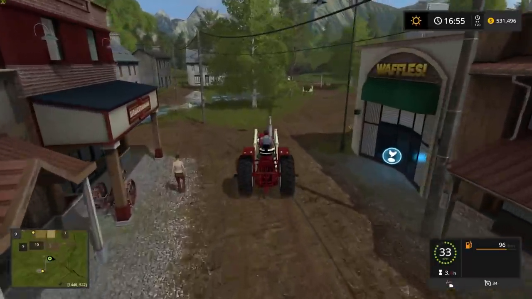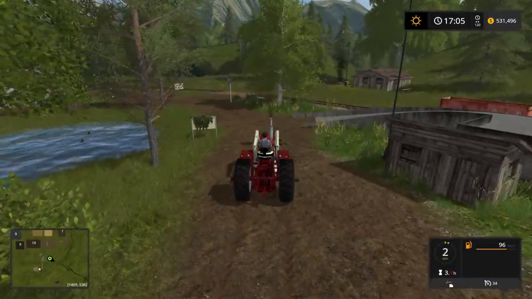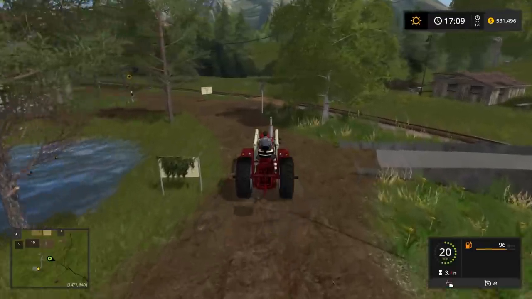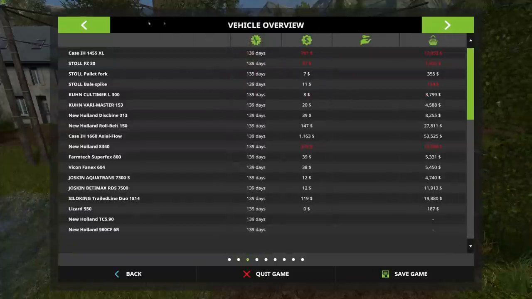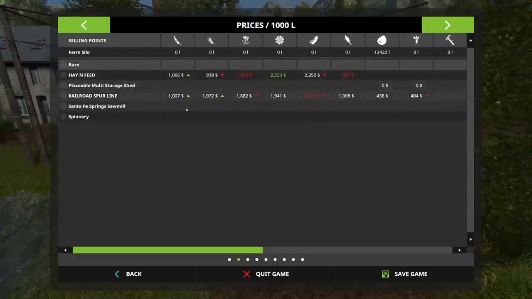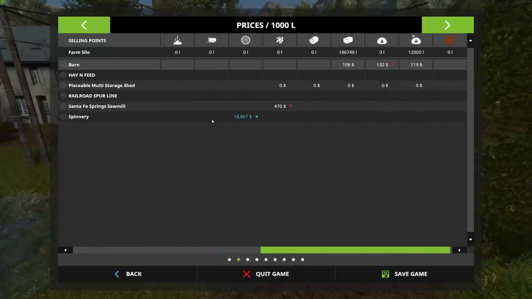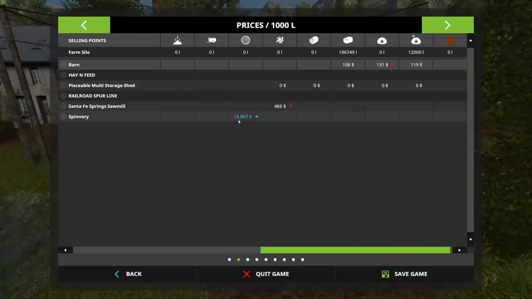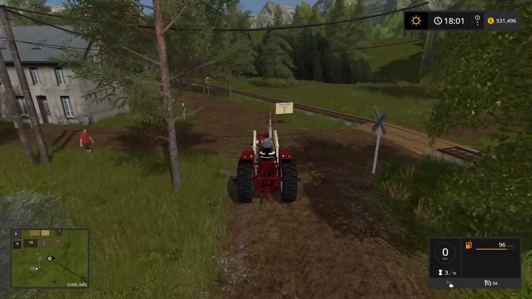So today we're going to do the spinnery for wool. I don't have enough to bother taking right now, but actually, how much is the price for that, seeing as it just came in now? Wow, that's worth a lot of money. That might not be a bad idea to take that in. 18,000. Boy, you know what? I've got two of those. I might as well take it.